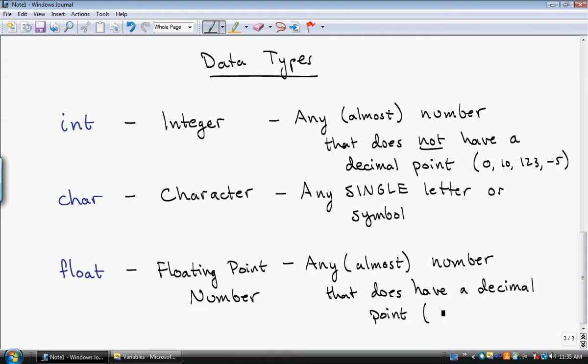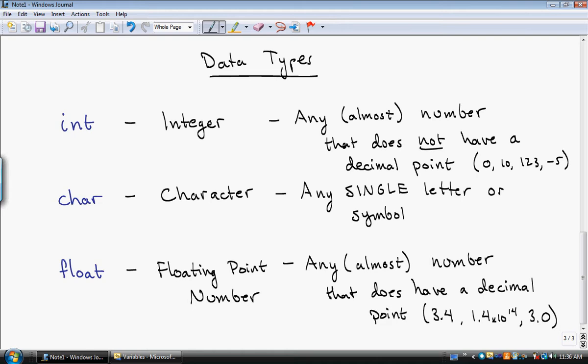Okay, so this can be 3.4, it can be 1.4 times 10 to the 14th. You know, it can even be 3.0.